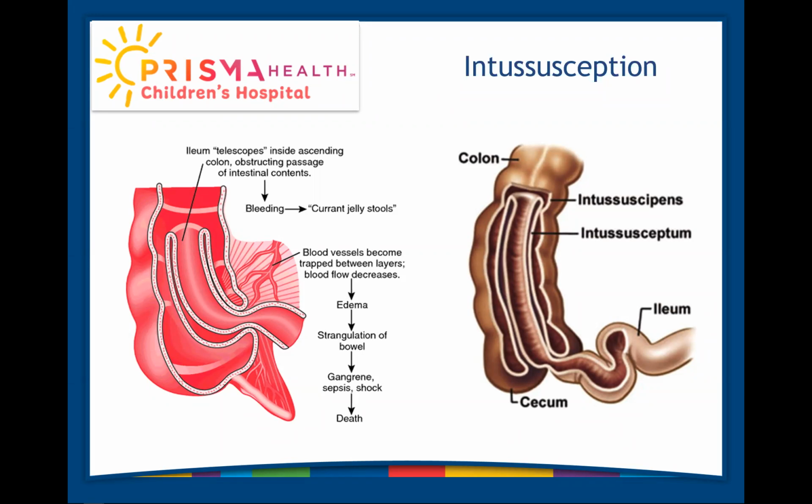and when you reduce it, you obviously risk, because you have to squeeze pretty hard sometimes, you can risk perforating it, and you have to make the decision, if it's not perforated, whether or not you take the bowel out, and that's often not a fun decision. I had one actually 2.5, 3 weeks ago. Of course, all these are in the middle of the night, so I left the kid at about 2 or 2:30 in the morning, and it had been going on for 2 or 3 days. It must have been somewhat intermittent, and it was very, very hard to reduce.